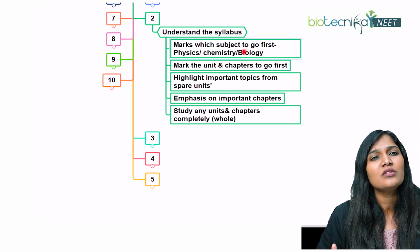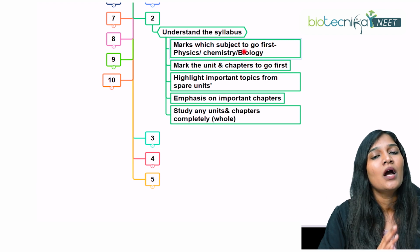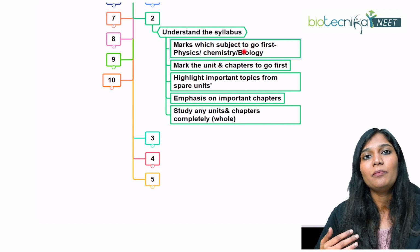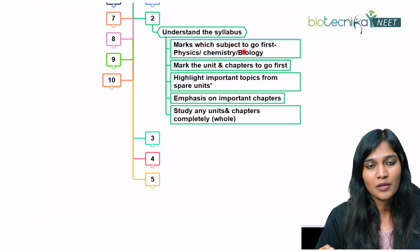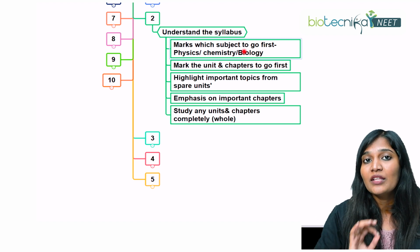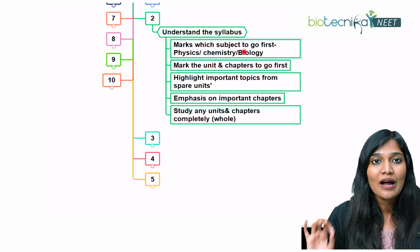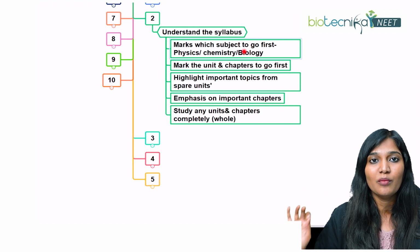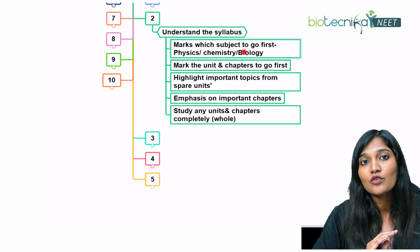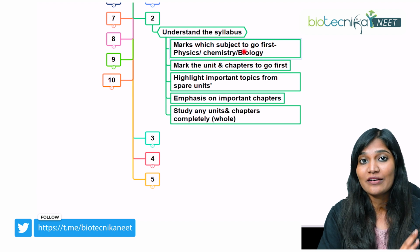Mainly, if anybody wants to study physics, chemistry and biology every day, then it is fine. You can spend 2 hours for physics, 2 hours for chemistry, 2 hours for biology. Some students will prefer some subjects over others, but understand NEET is going to be a rejection game, so it is always good that you don't miss any of the subjects. Even if you do not want to take up one of the subjects, start studying at least some important chapters or important units, but do not miss the complete subject, because if you solve all the questions from physics, chemistry and biology, nobody can stop you from attaining your 600 plus marks.